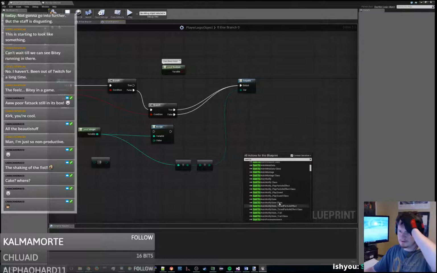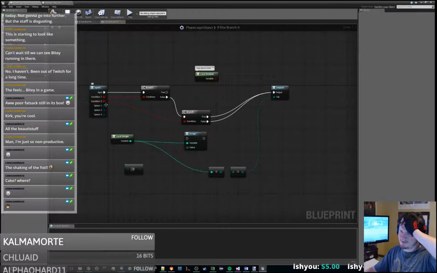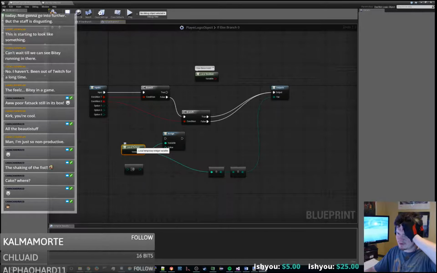No, there's nothing here. There's nothing here that says that we can actually grab a different one of these local variables and return it. That's so messed up.